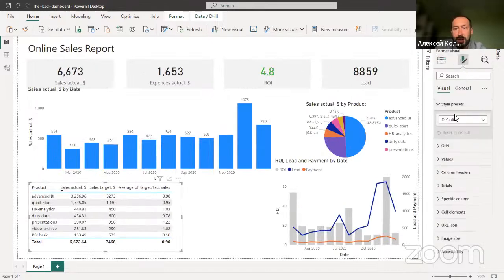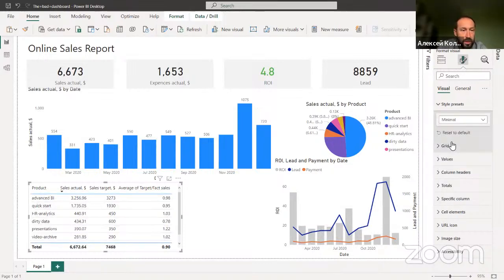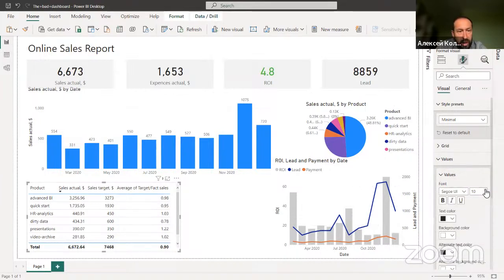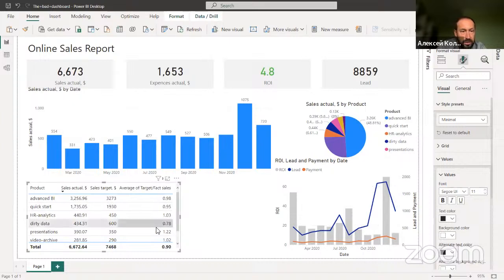The first point is style. Default style looks like Excel spreadsheet, and my recommendation is always to use minimal style. It looks better. There are more air, more space between these rows, and also I will go to my values and try to enlarge them from 10 even to 11.